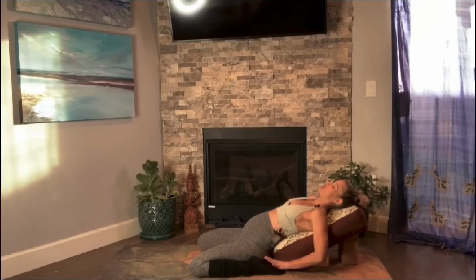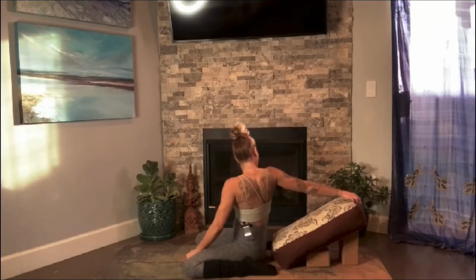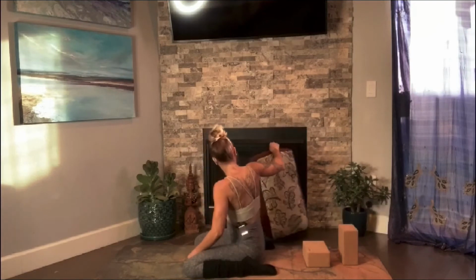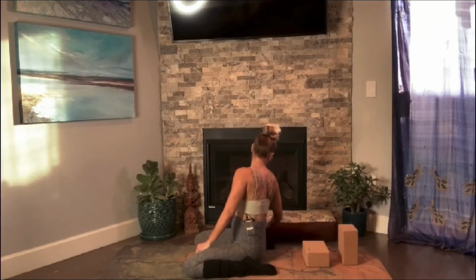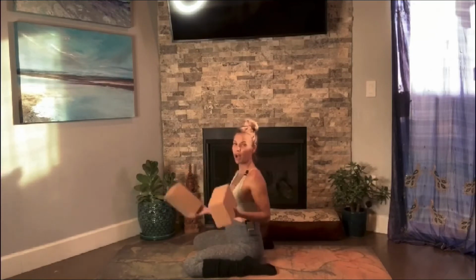All right. Okay, so very carefully, we're just going to press into the palms or press into your forearms. Get yourself all the way up here. Okay, and then we're just going to move our bolster off to the side again. So just place it to the side of your mat. And grab your blocks. And then let's place our blocks to the front here.